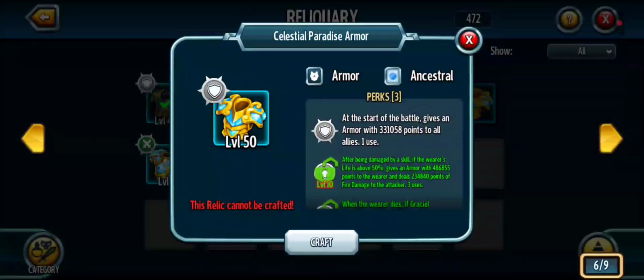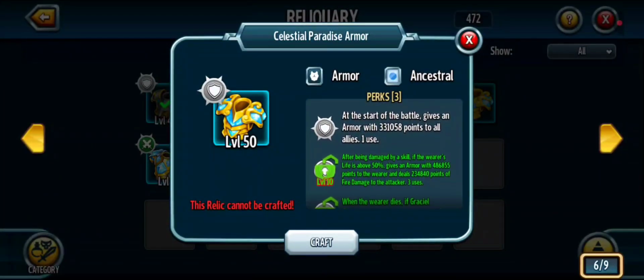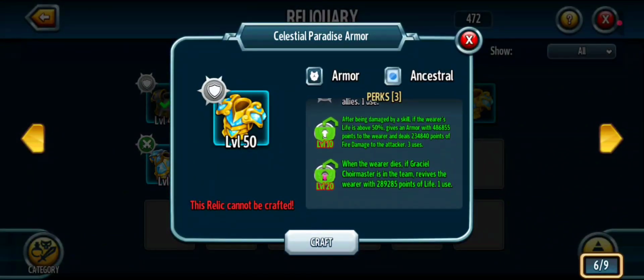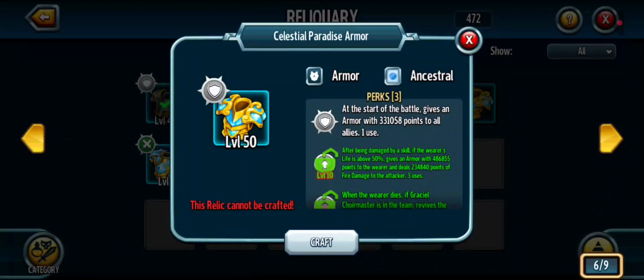Most people won't expect it, and most people also don't have it since it wasn't obtainable until like 2 months ago for most people. Also, the first perk with armor, all allies armor at the start of battle is decent too.